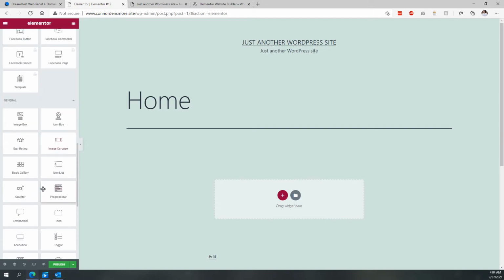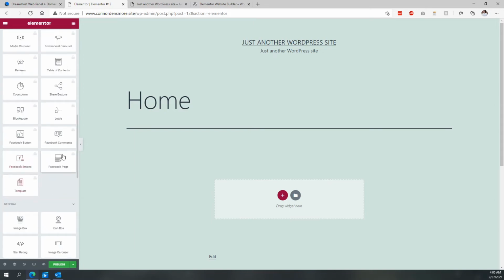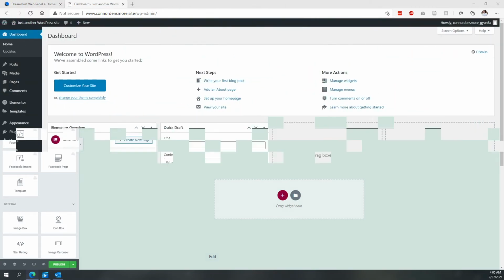The options are honestly endless when it comes to WordPress and Elementor specifically. We can add SoundCloud, social icons, we can do a countdown, block quotes. Lottie is something really cool, which is basically just animated GIFs built for Elementor. Lots of things that we can do.